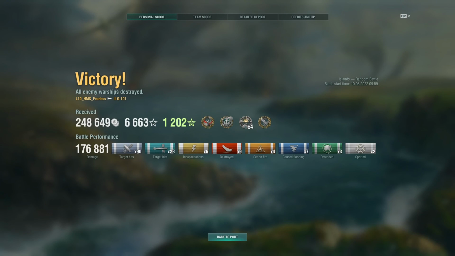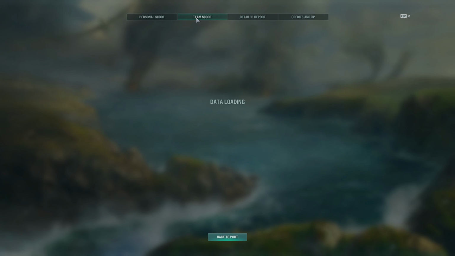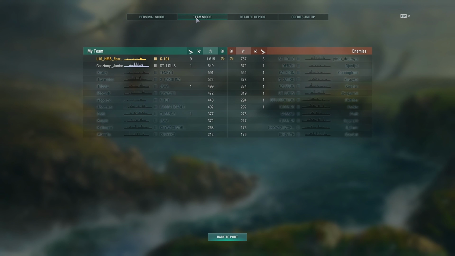Let's take a look at the end of match stats. So personal performance, got Confederate, high caliber, got the Kraken, actually sunk 9 ships with 176,000 damage. Not a bad return for one game's work. So in terms of the team stats, top scorer in the team, perhaps unsurprisingly.